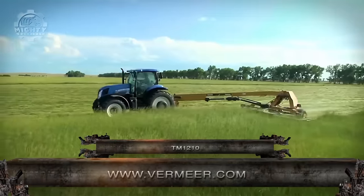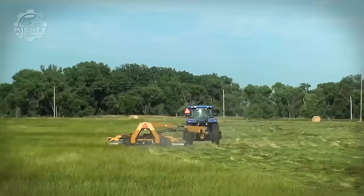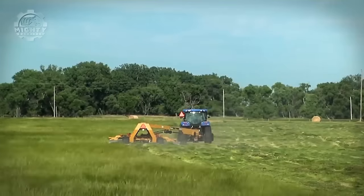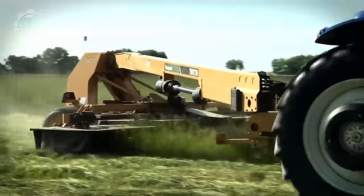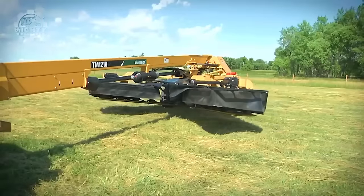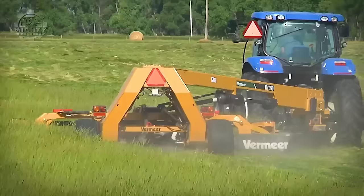This speedy machine is known as the TM120, and it is a trailed mower designed to help operators reach high productivity hay mowing over large areas. With a working width of 5.4 meters, this machine can surely cover a significant amount of ground in a single go. However, this width does not become an issue in the future because it can fold up for transport with a width of only 2.7 meters. This allows for easy maneuvering on roads.